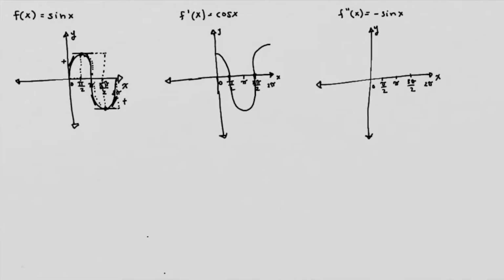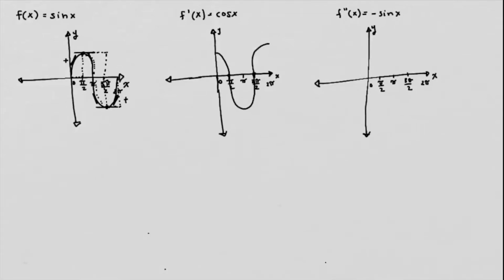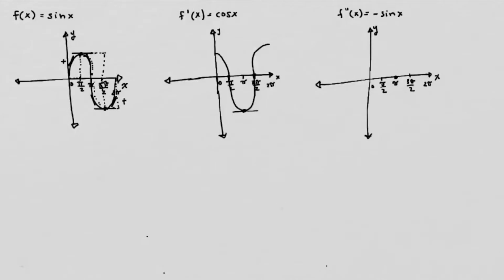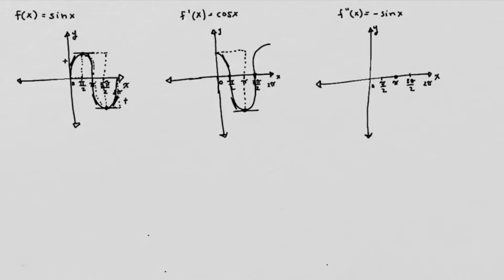So first, let's see where our graph levels. In other words, where does it have a horizontal tangent? And we can see at pi we have a horizontal tangent and the slope of the function is 0. That means on our derivative graph at pi, the function will cross the x-axis. So first let's look at our interval 0 to pi. And we can see that it is decreasing and has a negative slope. And that means it will be below the x-axis on the derivative graph. And this is how that will look.